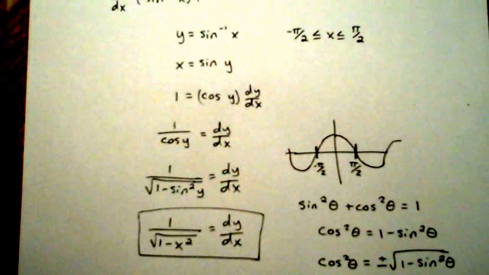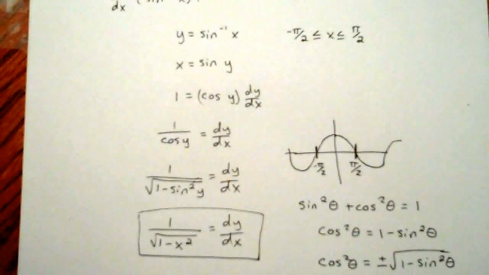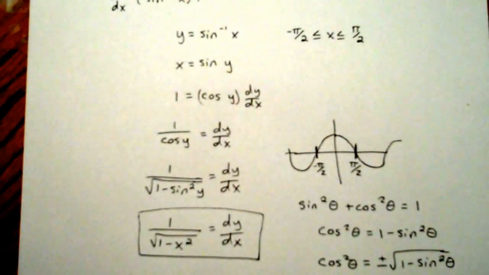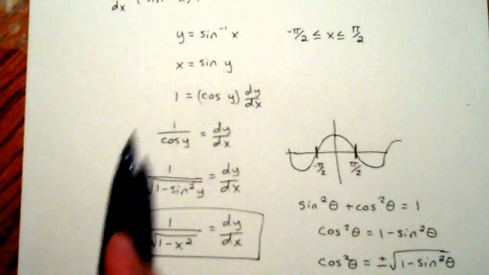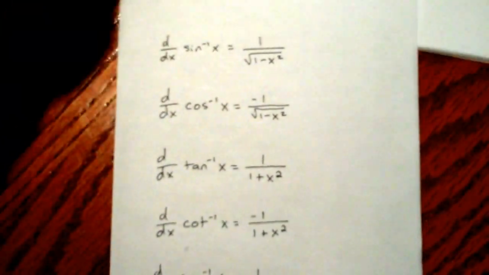So instead of making you sit through 6 of those derivations, they're all basically done the same way. You're just going to use different functions and different graphs. But instead of making you sit through all of that, I'm going to give you the rest of them. Because I don't expect you to be doing this on the AP exam. Really, the best way is just to memorize these. So here is that table.